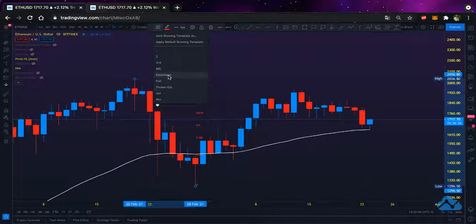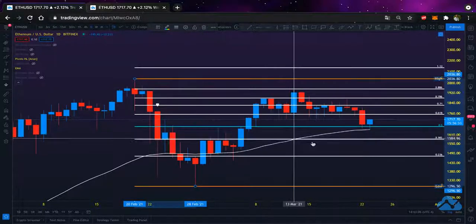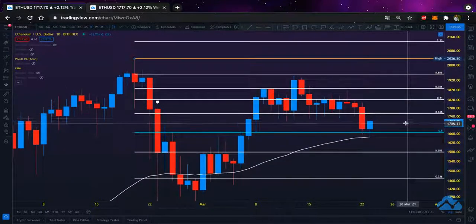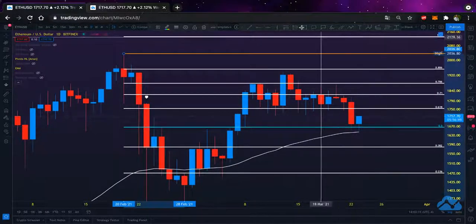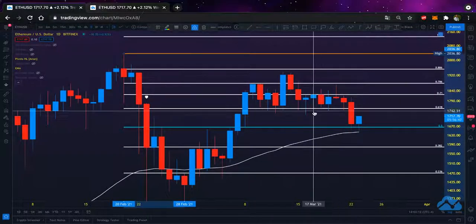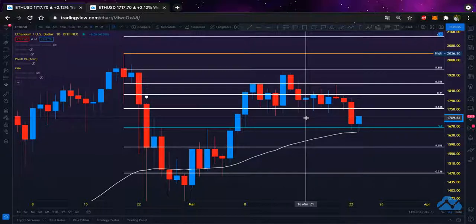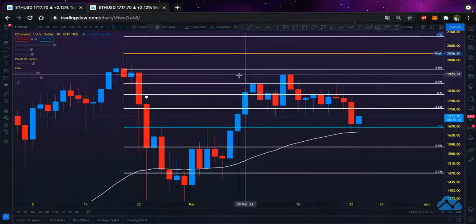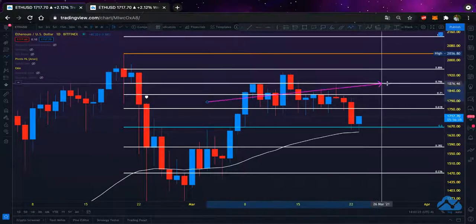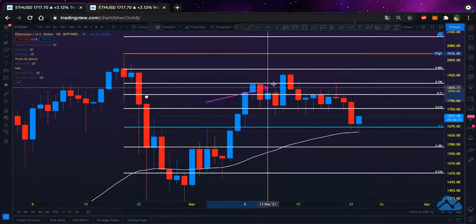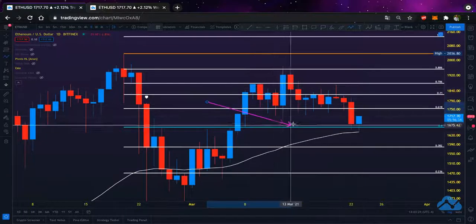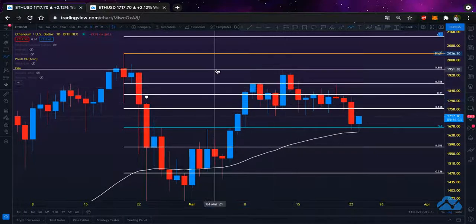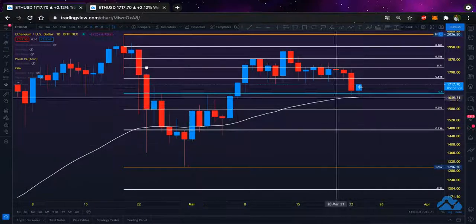So this is where I like to use my Fibonacci sequences to tell me what is going on in the market, so I can pay attention and adapt to it, because we never want to marry a trade. We want to adapt and be flowing into what price is telling us. What I see right here is price came back up right into this 786 zone, and when it came back up here, it had a lot of indecision, especially from the daily time frame. So I like to still utilize the 50 moving average across all time frames.